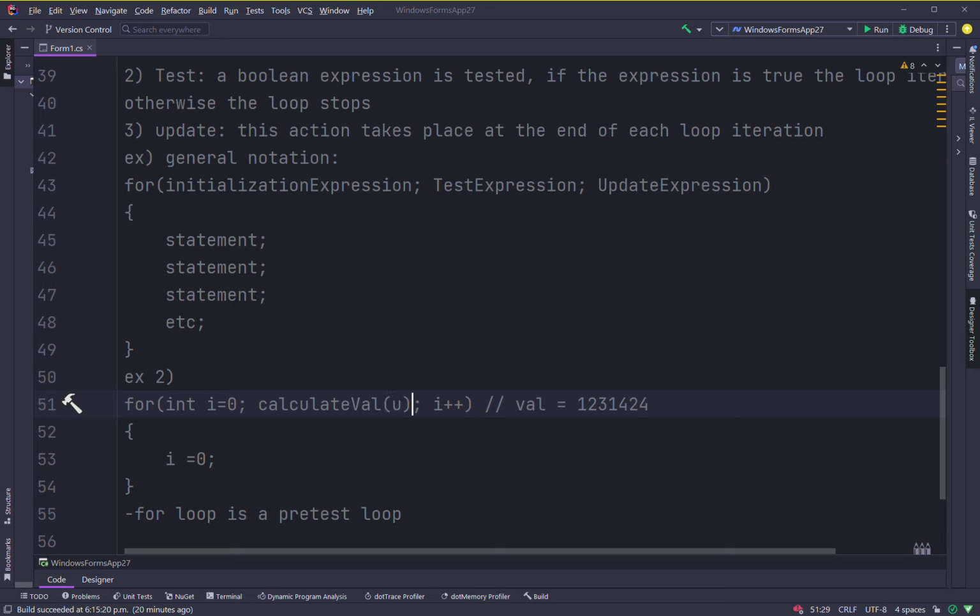You could pass in i, and that could return a value less than this number. So you could see some more advanced things with it. We'll probably do some examples like that coming up later on.